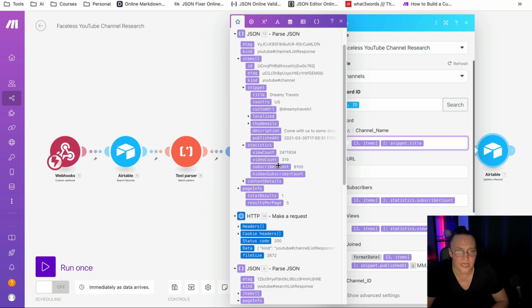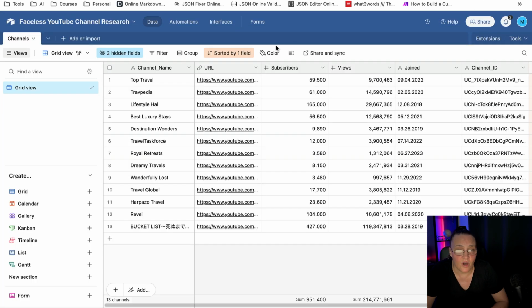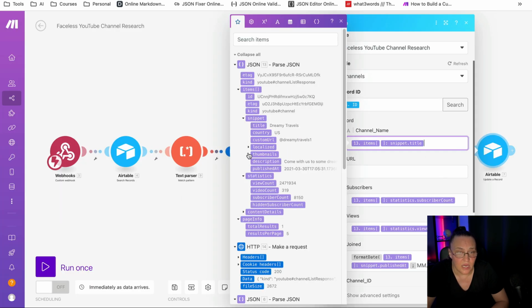So basically we can get all the data. And I don't even have all the columns that you can have, because there's a lot of other things that you can map out. As I said, you can map out the country. You can map out, what else do we have? You can map out how many videos they have, and all these other goodies.